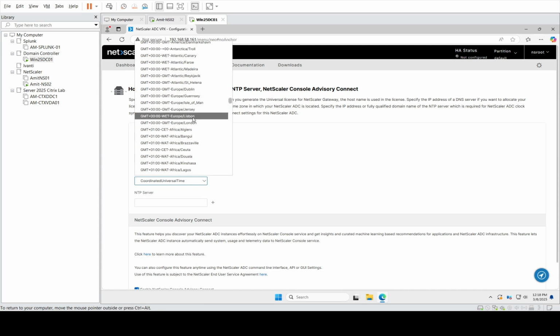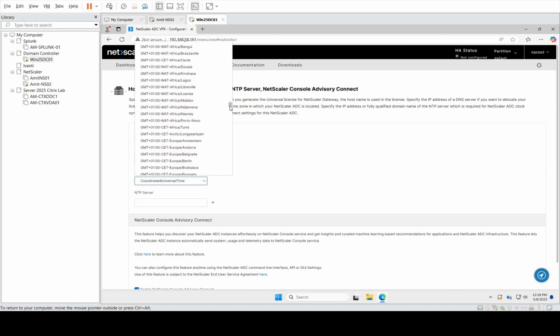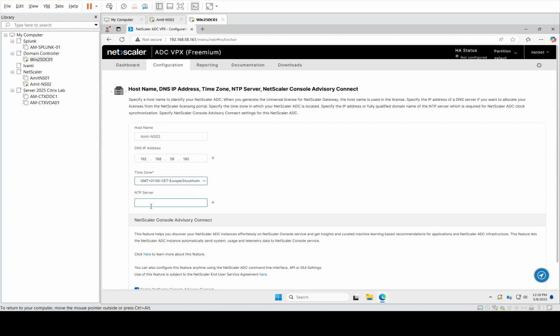So I will have this European time zone. Luxembourg. Here you go. NTP server is the same as my DNS server.